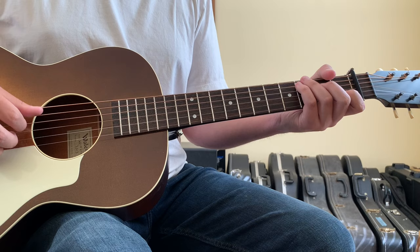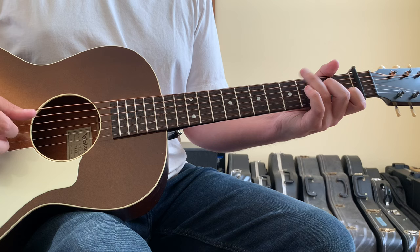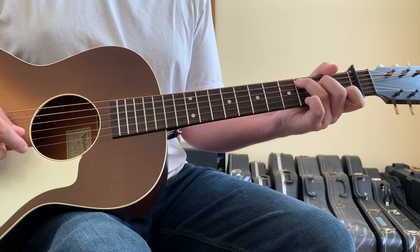One point about the C chord is that Colter Wall is actually playing it as a three-fingered C chord, and he is moving that bass note by literally picking up his ring finger and moving it between the 5-string 3 fret and the 6-string 3 fret. So you can do it that way if you want to.